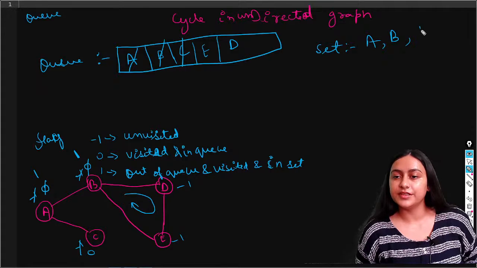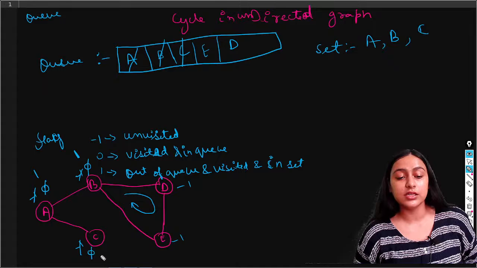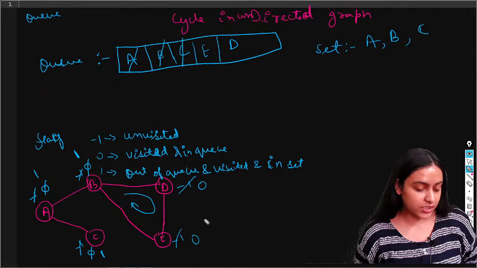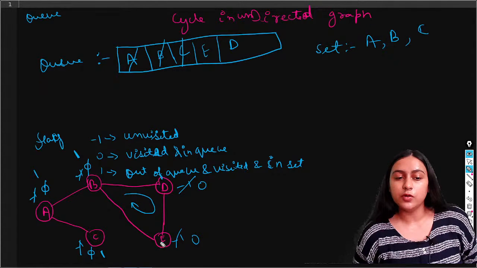We are going to put it inside the set and change the flag value to 1. Once I have put E and D also, I'm sorry, I just forgot to maintain this. The values will change from -1 to 0. Now the next value will be E. When I go on E, it will check the neighbor values.